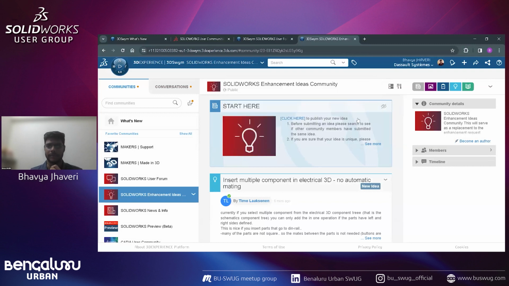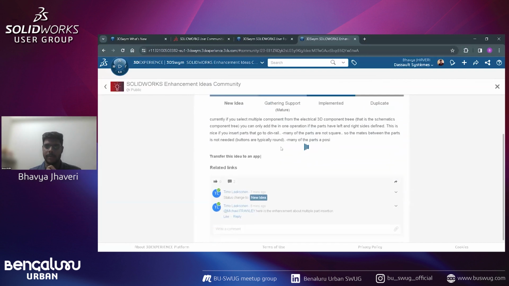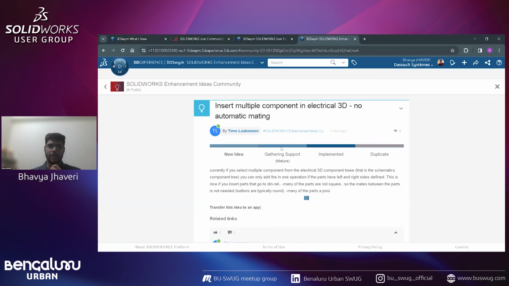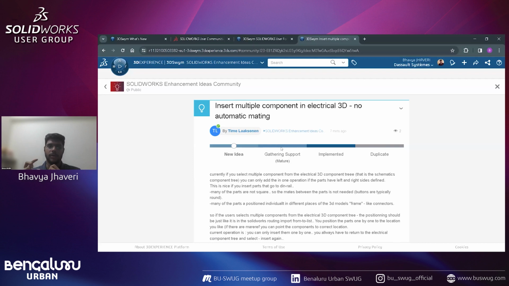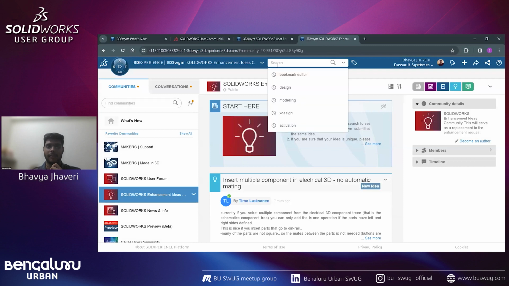You have to request for that. It should be accepted as soon as the owner is online. Then you can create a new idea and post your idea. Ideas can actually help track that particular thing. As a new idea is posted, there is gathering of support, whether it is implemented, not implemented, and lastly whether it is a duplicate. That is why you should always check whether anybody has ever posted about the information before you ask your question or post anything. That would be really helpful.